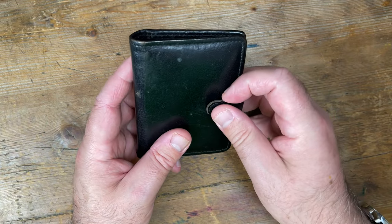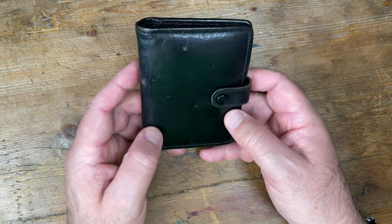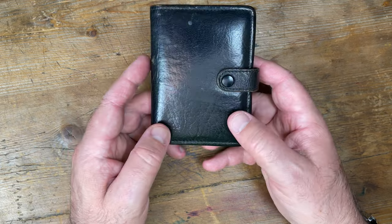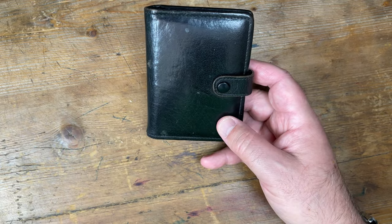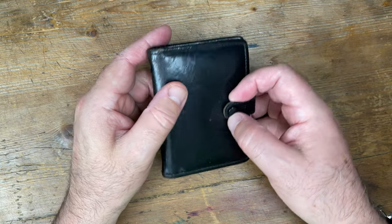Now, the thing about Microfile, I mean, Microfile was a trademark of Topps of England, T-O-P-P-S, who were incorporated back in 1958.